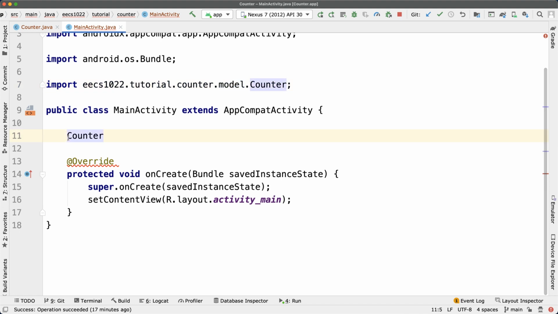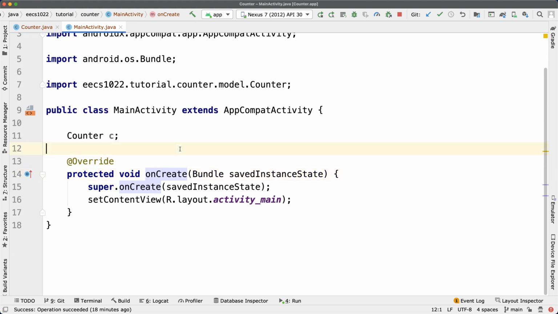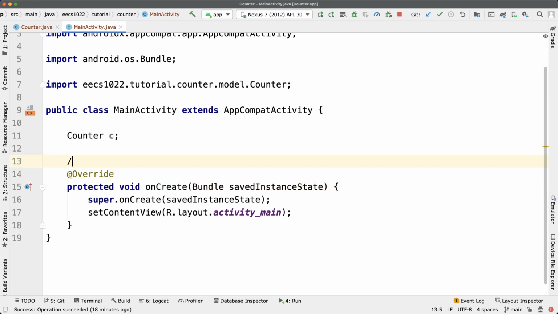That's okay. This is already the main entry point of execution, so you don't really need to say private. That's okay for this case, right? So counter, let's say C over here. Only declare that. And remember what I said before for onCreate. It's basically whenever you launch the app, it's going to execute this method here. It's pretty much like a constructor for your app. That's something I said implicitly in the previous video. So this is like a constructor for the app.